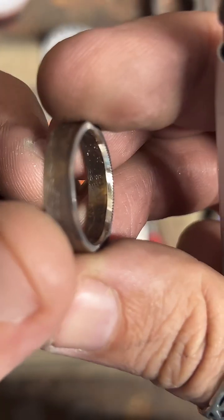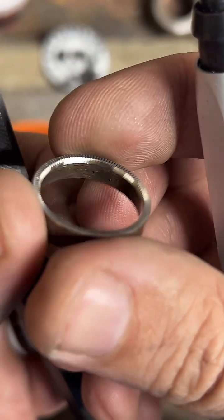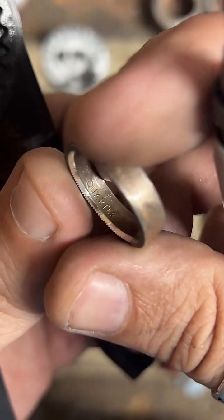There's not much prettier than freshly cut silver. The camera's not quite catching it, but it is just gorgeous.